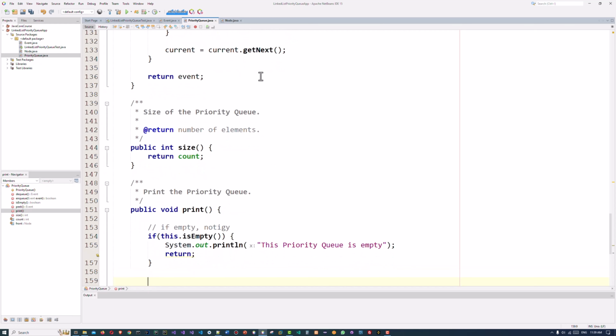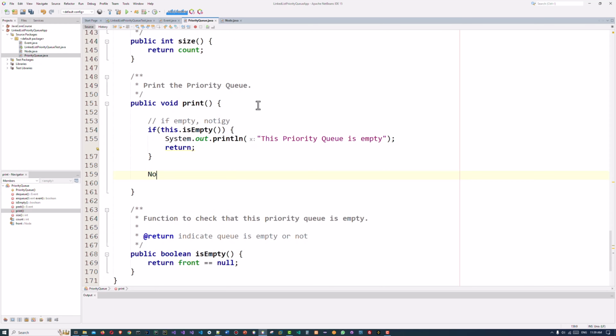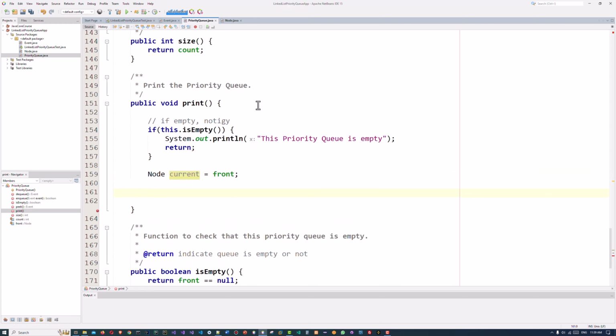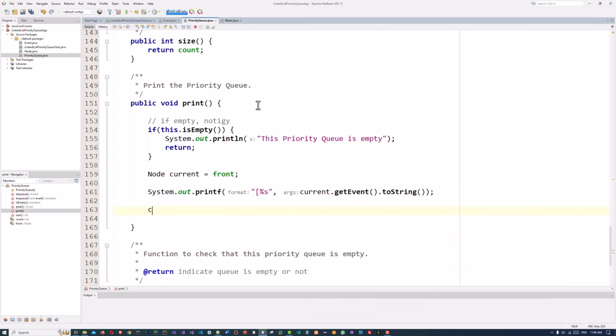Okay, now we navigate. Node current is equal to front, System.out, open square bracket and percentage s, and current.getEvent.toString. Move to the next node is equal to current.getNext.